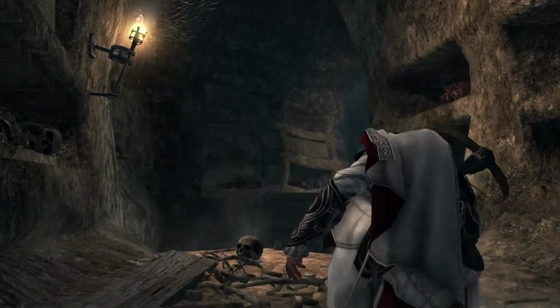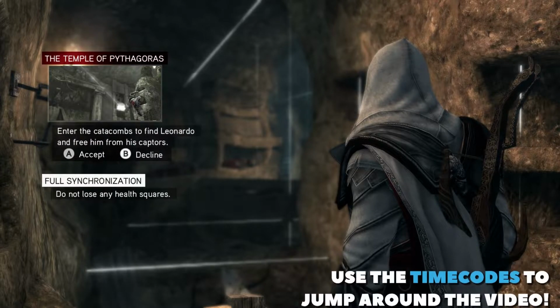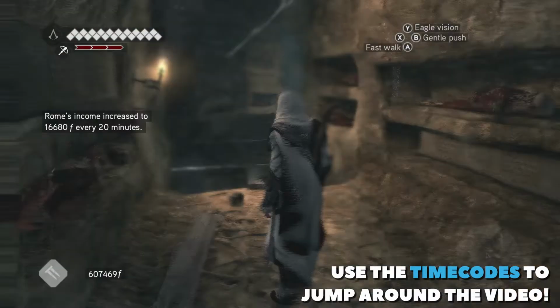So once again, the traversal sequence in the beginning is pretty straightforward, so you're welcome to use the time codes to jump around to any areas where you may be struggling. So I'm going to take a look at the area where you are fighting the enemies, and you have to kill all of the disciples without taking any damage.